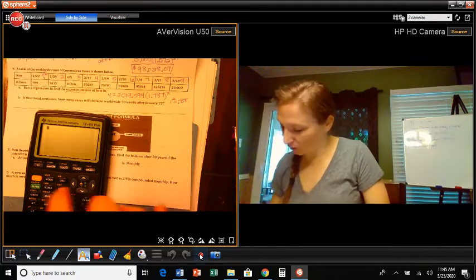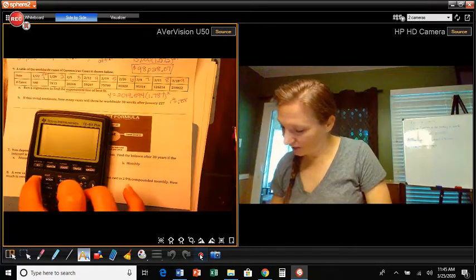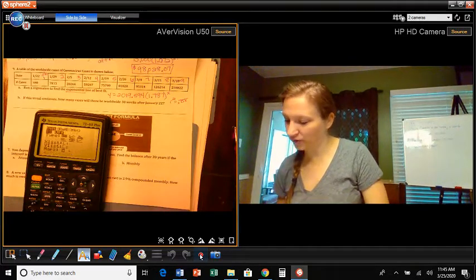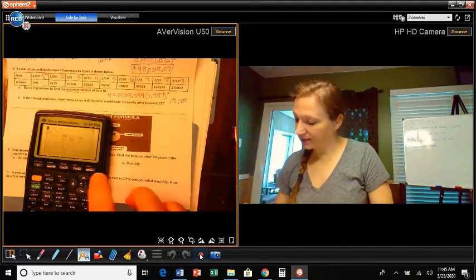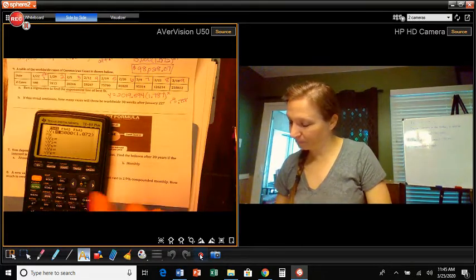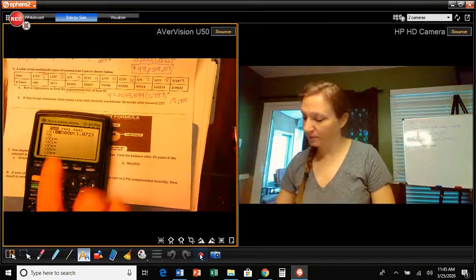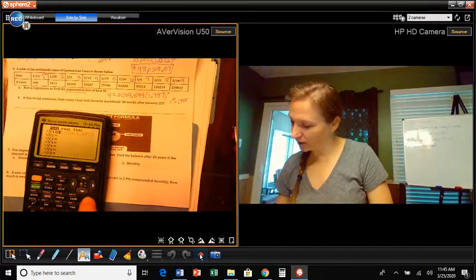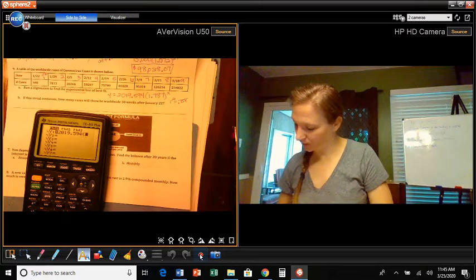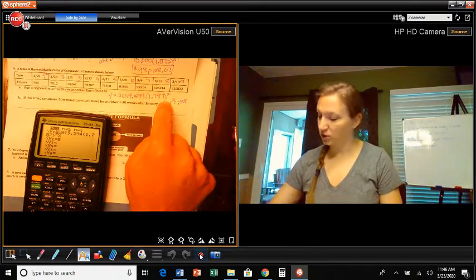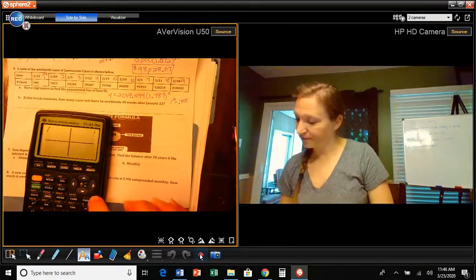Let's look at the graph for just a second. If you want to see the graph, you need to hit second y equals, it says stat plot, and turn that on, because then it'll help us see the data points. We'll get to see the points I'm going to show you in just a second. Okay, so I'm going to put in our equation here that we just calculated: 594, 1.787 to the x power. Okay, I just put in the exponential equation we just calculated, and I'm going to hit graph.